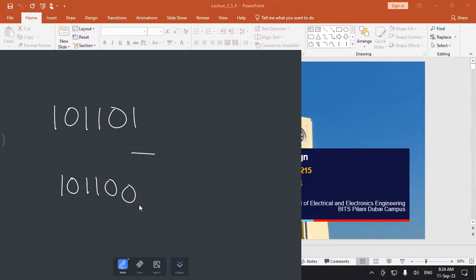Now this simple adding of a single parity bit can only detect an error. That's all. Right? The drawback of this is it can only detect an error. It cannot detect which bit has the error and how to correct that. Have you understood this, right? So in such cases, we need to go for other coding techniques.